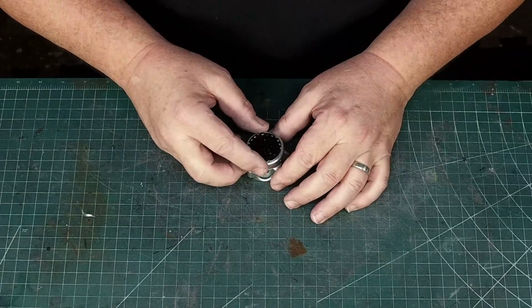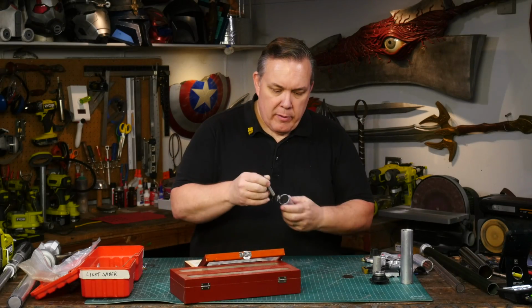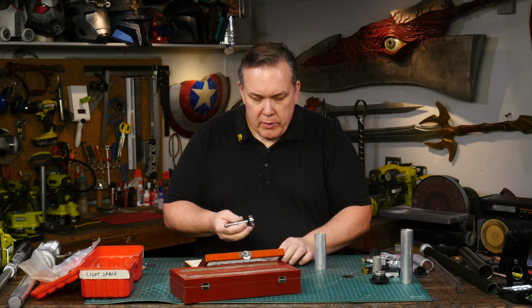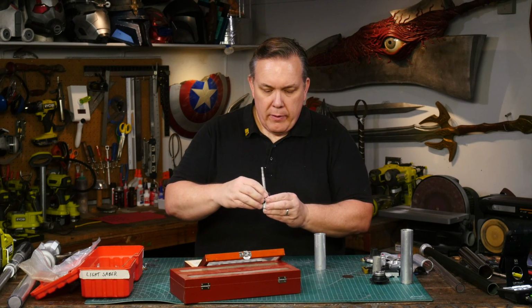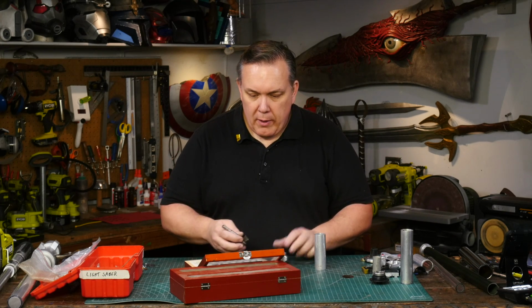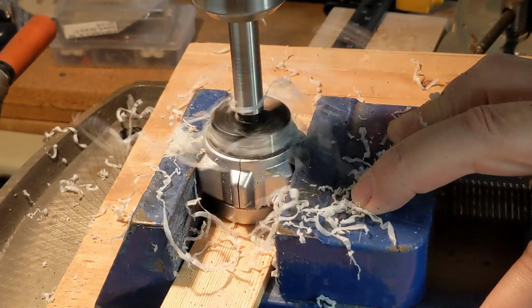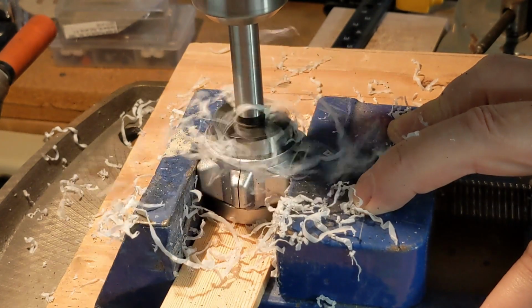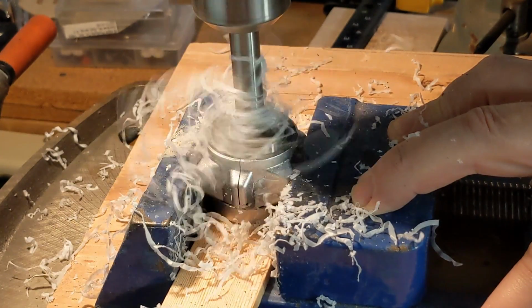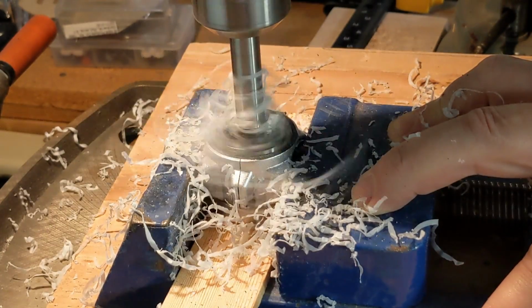I know I'll need a speaker grill so the sound effects can be heard. And I need to make the opening in the blade builder's part bigger. That's what I want. So I can drill that out, which is totally safe to do, and get it so it fits. I'm going to use a 1 3/8 inch Forstner bit to drill out the lightsaber end piece. And I go real slow and careful with the drill press because I really don't need the plastic part to snag and tear itself up.